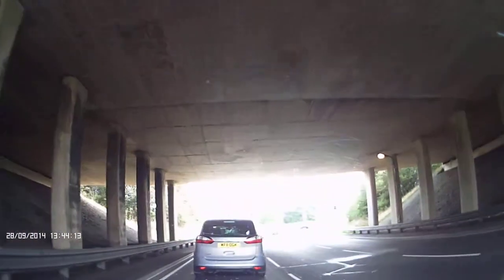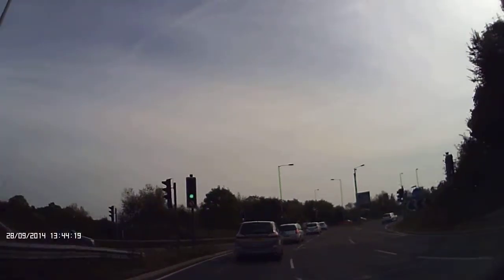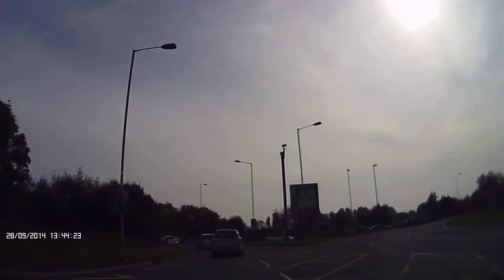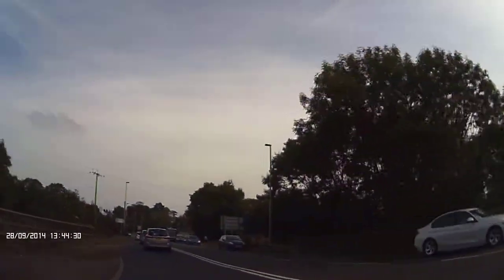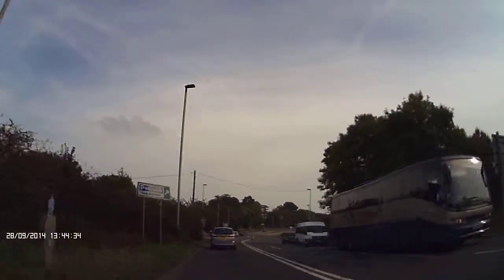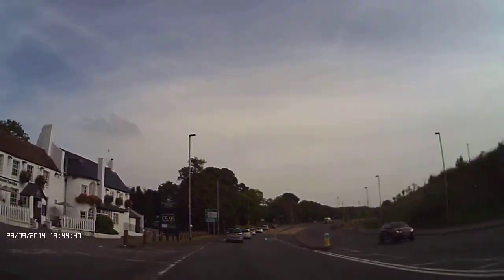Checking my mirrors as I'm moving away — there's a lot of motorbikes moving around, so I'm looking out for them. Round I come, and because I'm in the left lane I don't need to do anything apart from making progress. If I was in the right lane, I'd be looking to come in. Once again I'm faced with a dual carriageway, so I just want to automatically default into the left, as all the other cars have done.